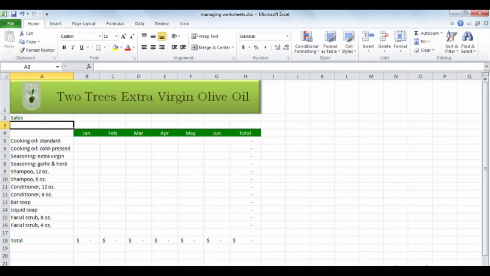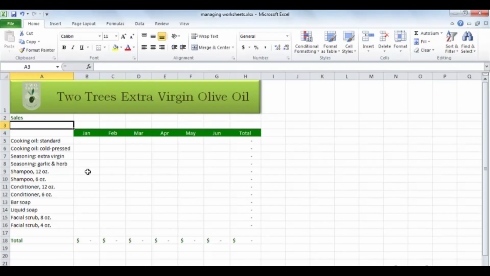Down here on bottom is where we have our sheets, and by default, Excel gives you 3 sheets in a new workbook. But you're not limited to that. You can have as many sheets as you want. It's limited only by memory, and there's no way you're ever going to run out of memory for worksheets. You have to have at least one sheet in the workbook, which kind of makes sense. So in this movie, I want to show you a little bit about managing those worksheets.